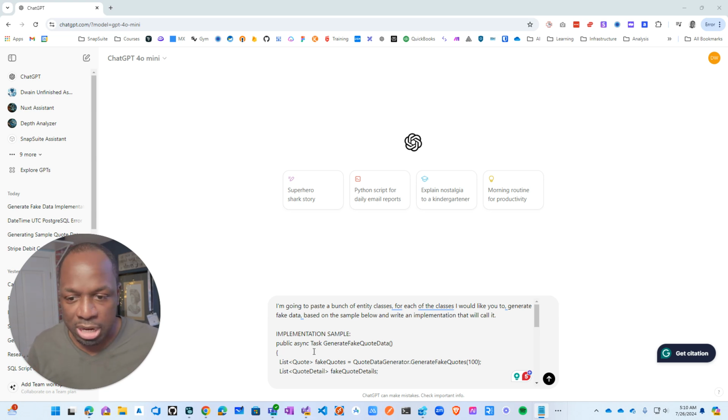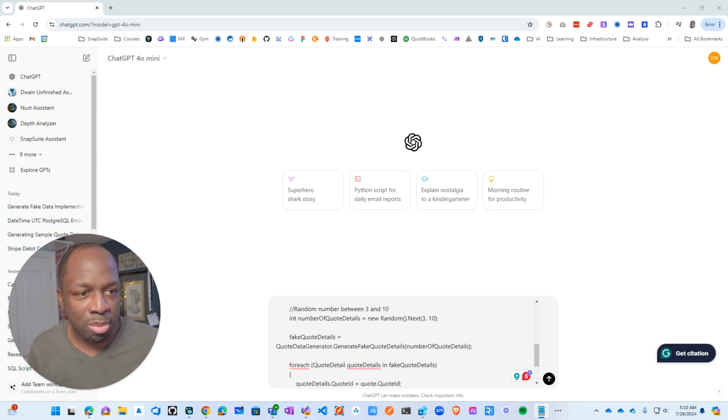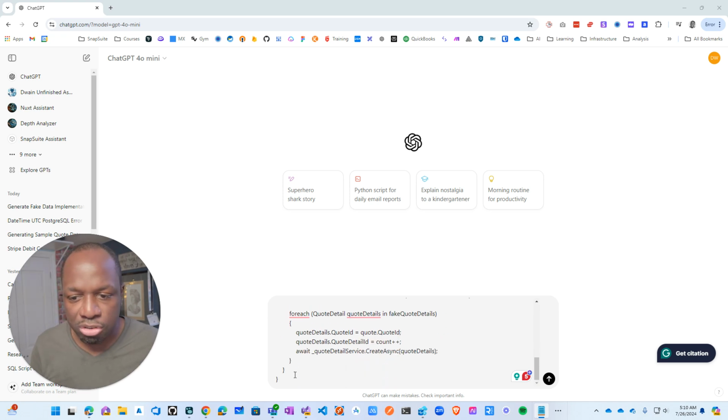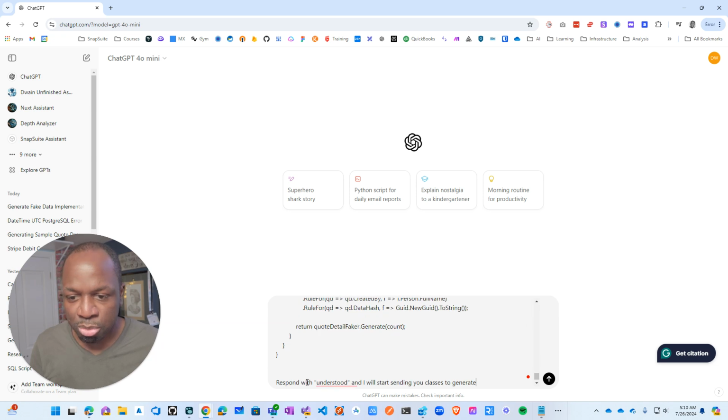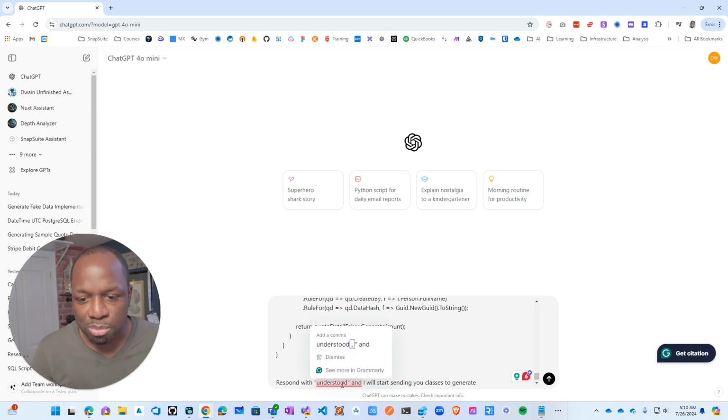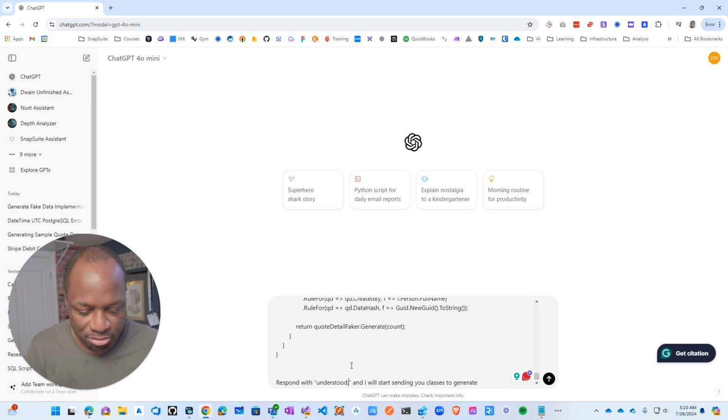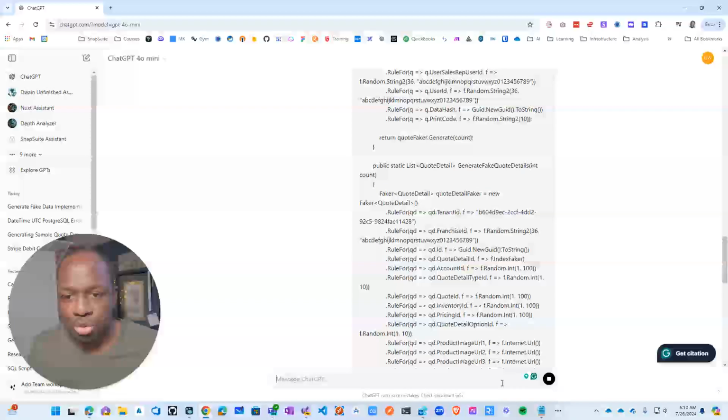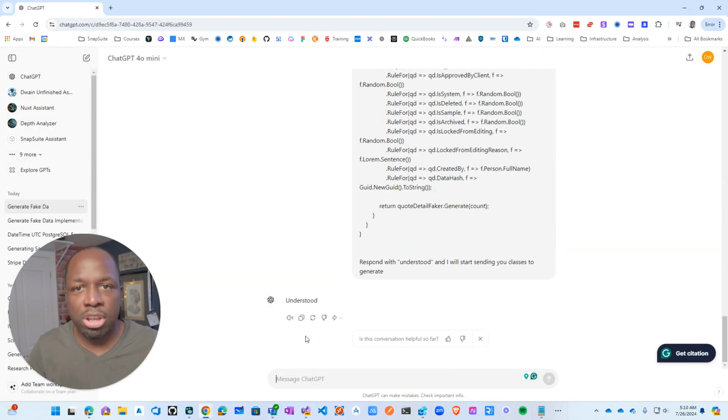The second part is that I'm copying some additional code to give it a sample of how I would like it to generate the sample data, because I came up with a specific format. Again, it doesn't matter what the code does, just the principle. At the end I tell it: respond with "understood", and I will start sending you classes to generate. So I do that, a fairly long prompt, and it responds "understood". It does that correctly.